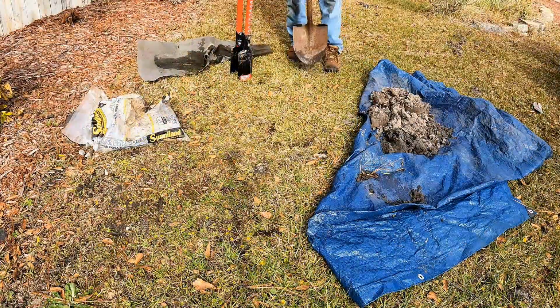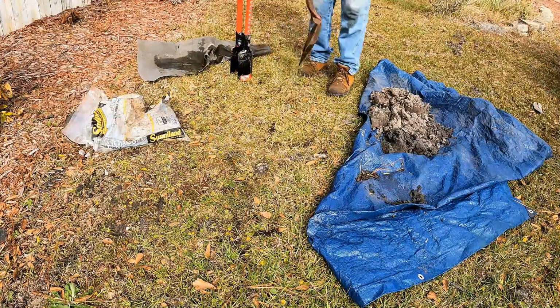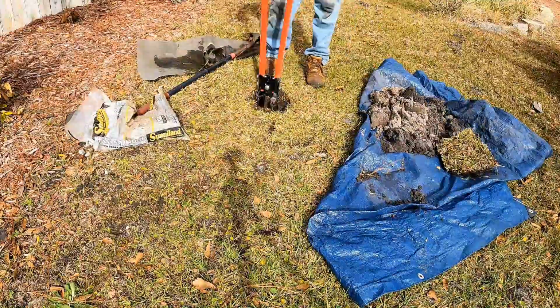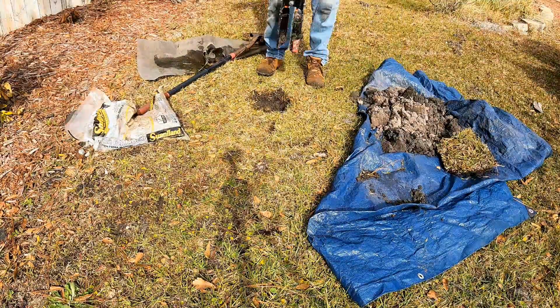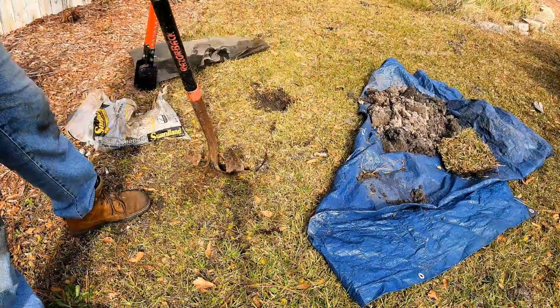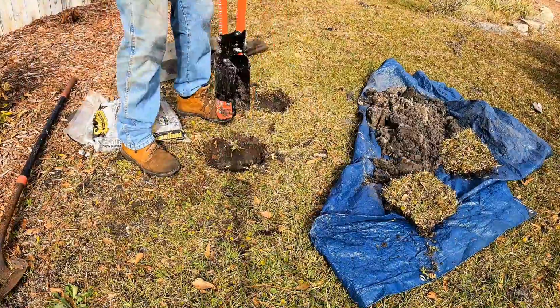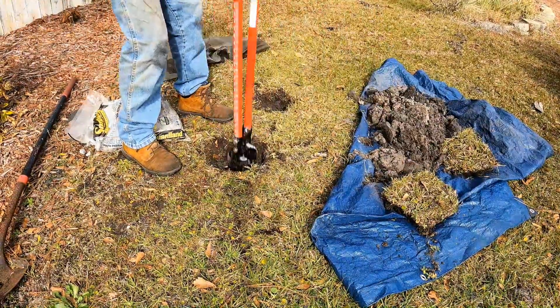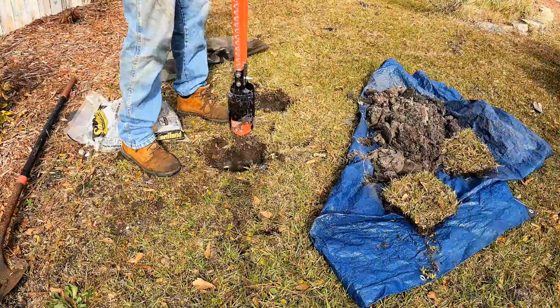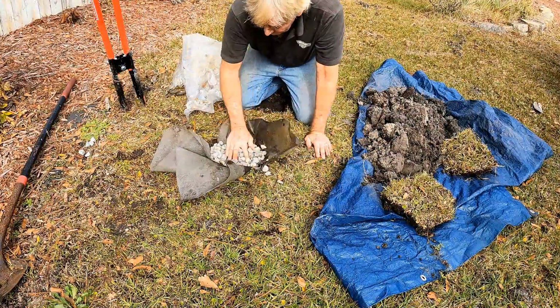So we're going to cut a couple more holes here. The same thing, use your shovel, cut off a 9 by 9 square inch piece of sod, set it over on your plastic. Go ahead and use those post hole diggers, dig out that hole. Here's another section. So I'm going to put 3 small holes in here and fill them up with gravel just like we did with the first one. And we're going to test this system to see if it works.